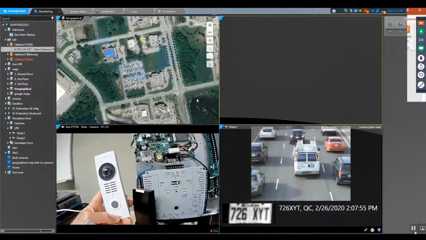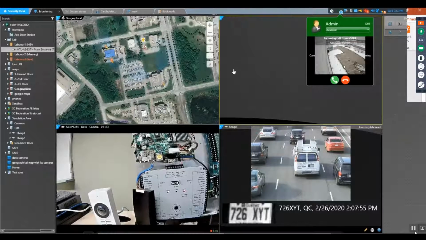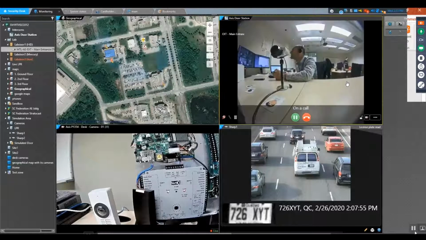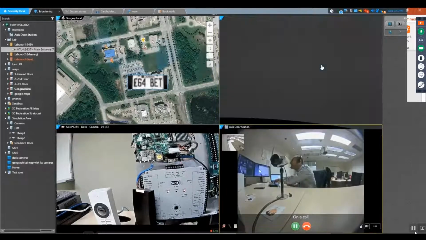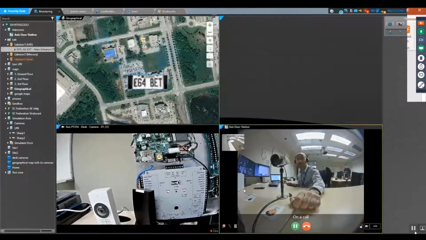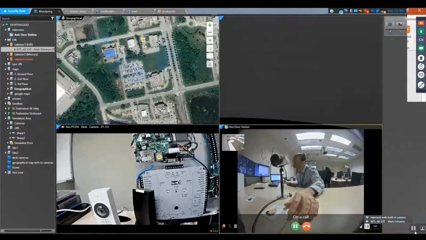So there you go. When they press the button on the intercom, it's going to ring again on the same application. No need to move to different applications. It's going to be straight to this one here. You can see the feed from the camera facing that intercom or that door, basically, and you can answer the call. So this camera coming here is from the intercom itself. It was on my desk, so you can see the feed coming from the camera on my intercom. So you see here 2 cameras attached to that intercom. So you can switch from a security camera or the intercom camera.